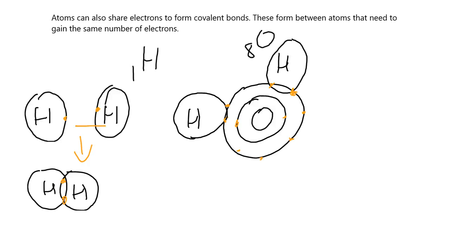As you understand what's happening, you end up wanting to draw this in a shorter way. There's a few shorter ways to draw things like this. One of them is called a structural formula. In a structural formula, you only draw dots for the outer shell electrons. So oxygen had 6 in the outer shell: 1, 2, 3, 4, 5, 6. And then hydrogen had 1, and the other hydrogen also had 1. And then you make a line between the ones that are sharing. So now we have this line, and each line is representing 2 shared electrons.